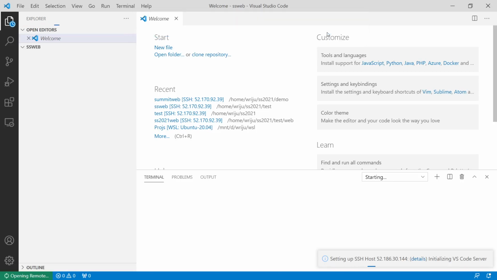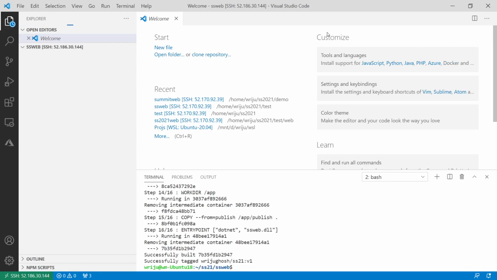You need to make sure that you are typing the right password. If you're using an SSH key, things become easier, so you don't have to always type the password. So now it shows me all the files and folders within that SSWeb directory, which got created by .NET Core, right? So you can pretty much see all of them over here.